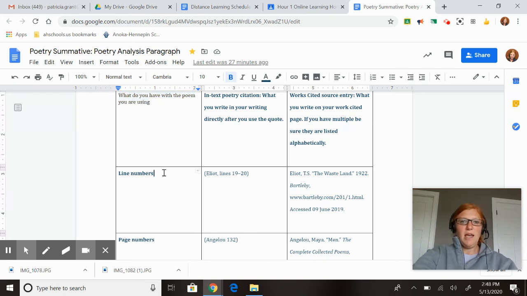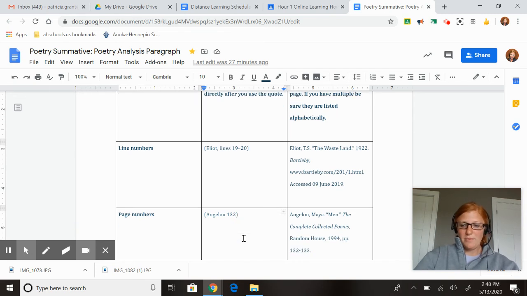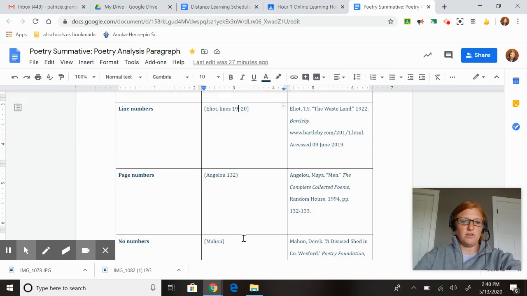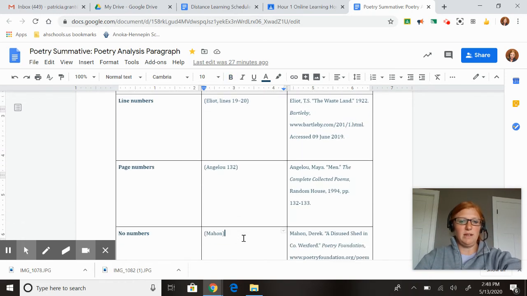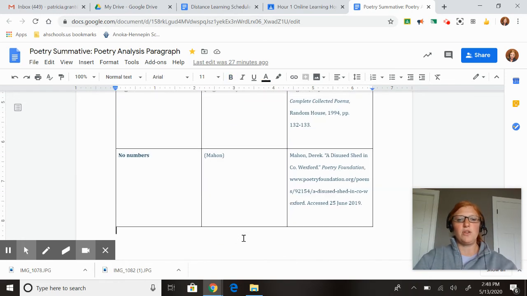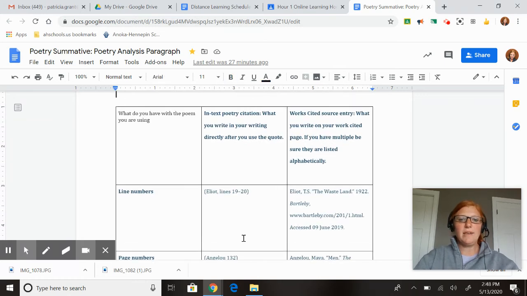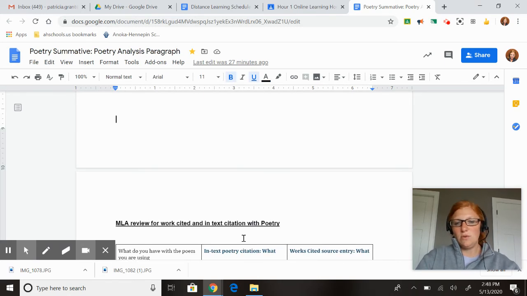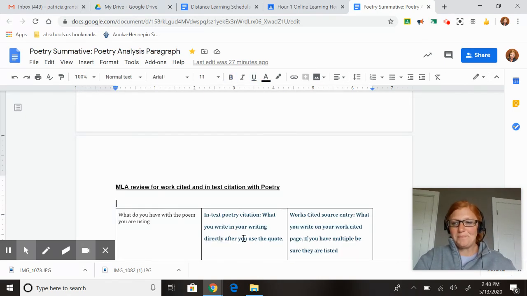Does it not? Then the second column gives you how it would look. If I had line numbers, this is how it would look. These are just examples down here. And then if I scroll down, it gives you: are there line numbers, are there page numbers, or are there no numbers? That gives you a review of what MLA would look like.